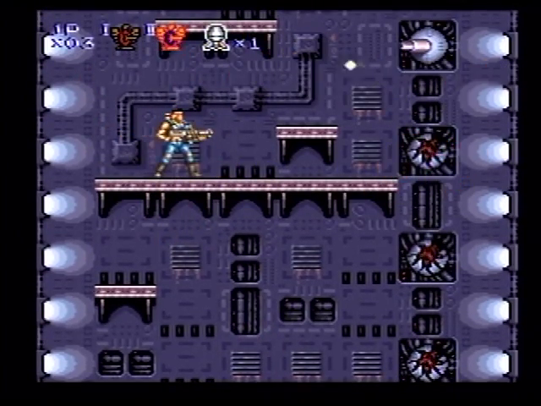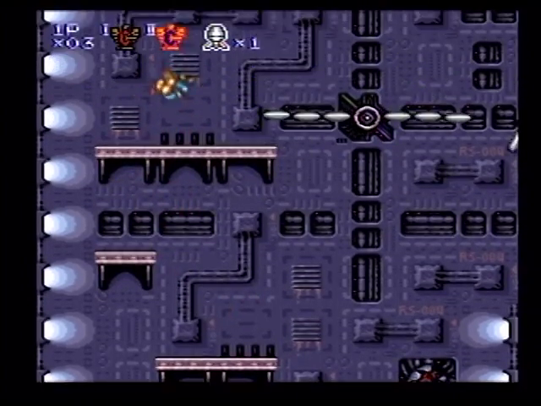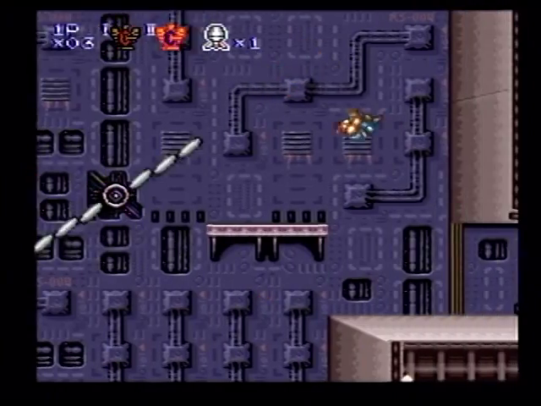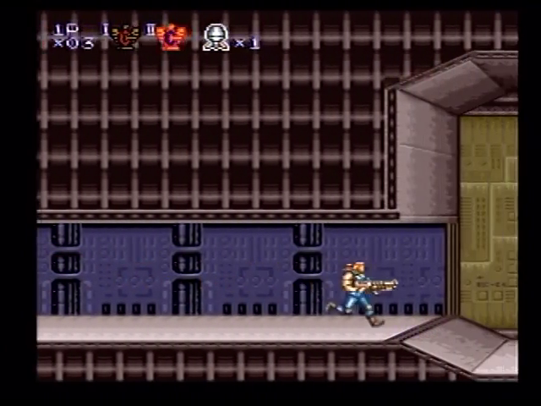There's a spread right there in case you need it. Sometimes you can go into this last boss with a C or a spread. The best way to do it is with the 2 C's. Don't even worry about those 2 back there. It's just a waste of time. Right there will be an H, which is the homing missile.